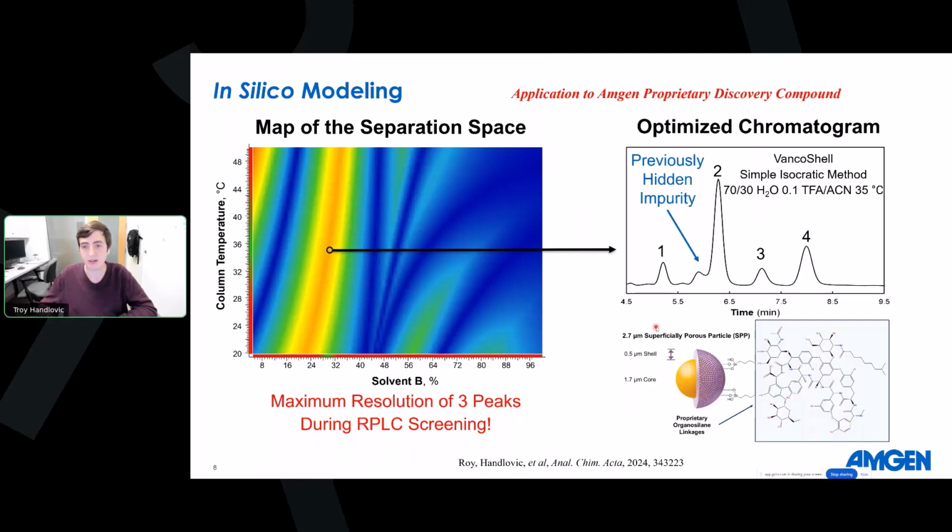And after we ran it, we saw that the model did match the experimental data. And there's actually this 5th peak that we didn't even know was there that was quite substantial. So that was really nice. And it goes to show you that by mapping these separation spaces, we can look at very specific regions that you wouldn't easily guess from your screening protocols. And in this case, it didn't take a multi-step gradient or anything complicated. It's a very simple 9-minute isocratic method. So I always like to show this example.